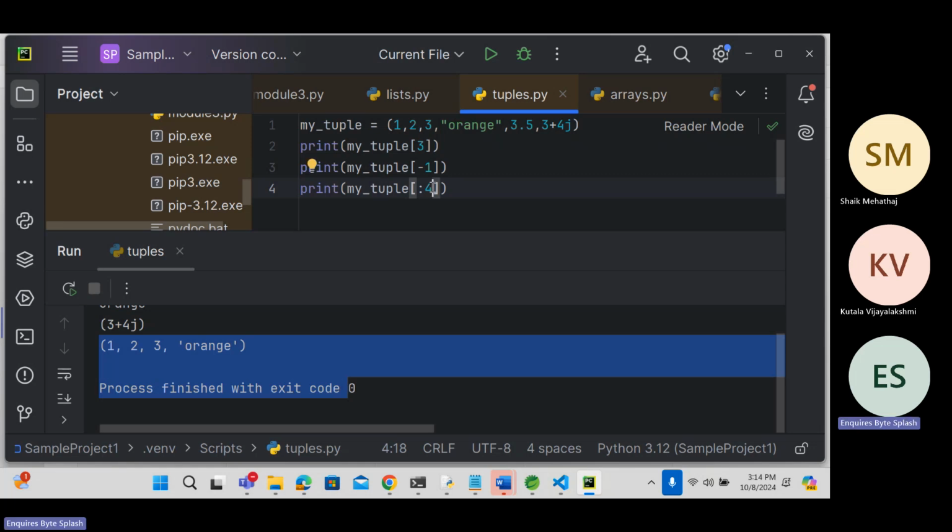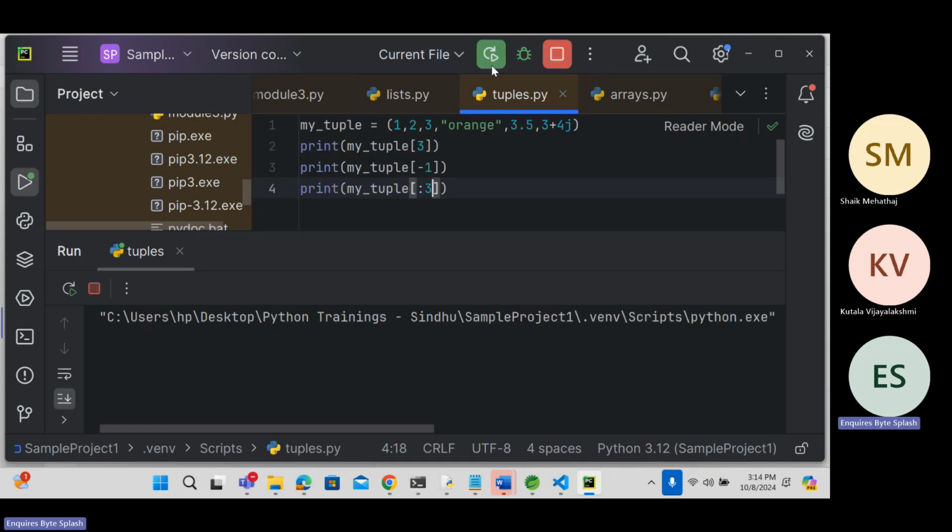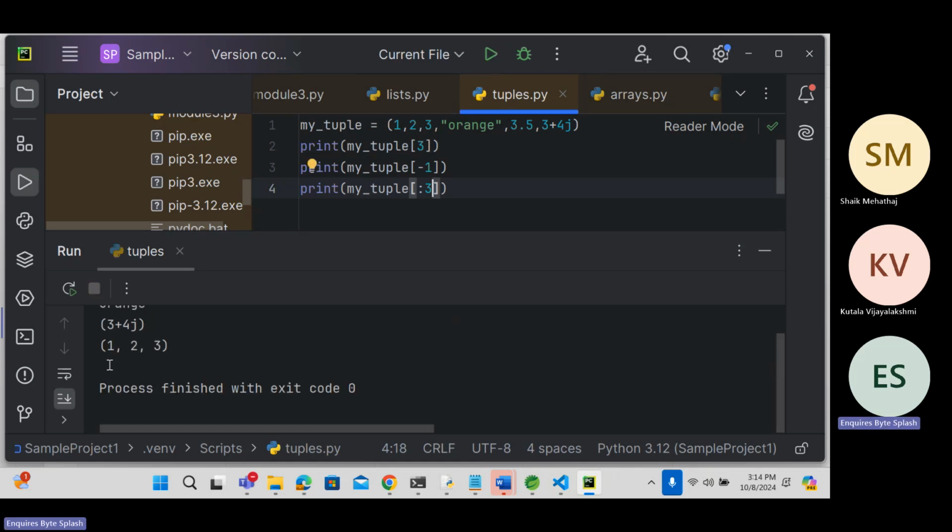So what did you think? Since 3 elements were asked, you thought of increasing the index by one and saying 4. But the index itself is starting from 0, no? So if you take 3, it is enough. It will go from 0 to 2, and you'll get 3. Okay. Small logics; while thinking, this only will make big mistakes for us. Okay, now I got the first 3 elements. Clear? So like this, we can even slice from my tuple.